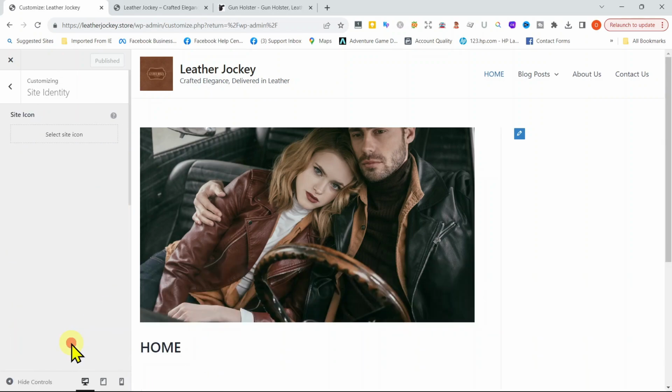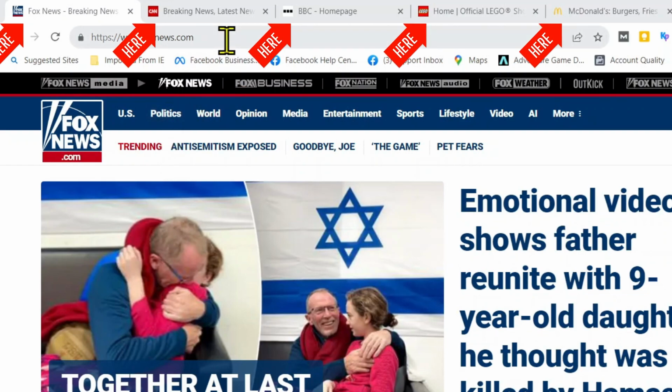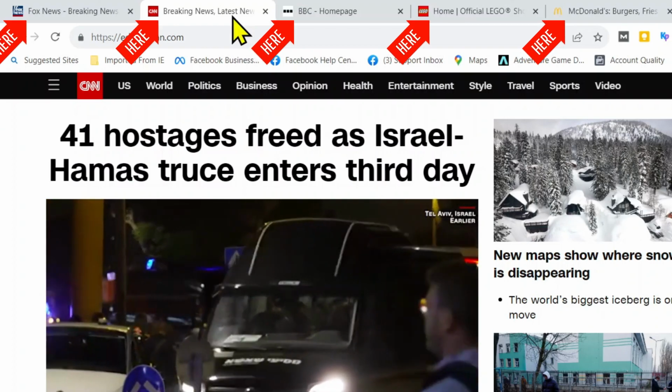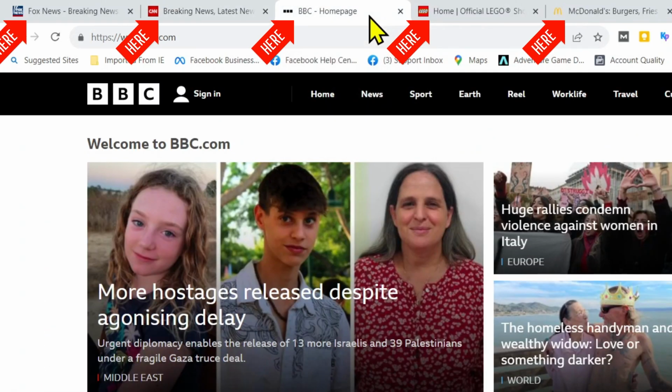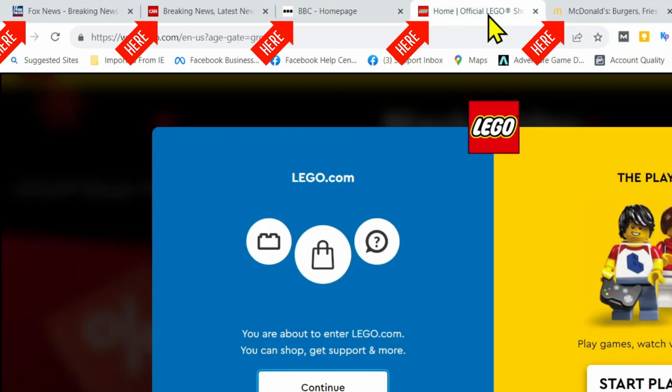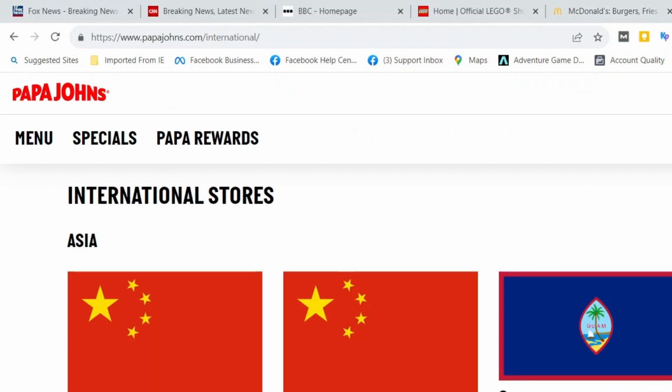Finally, we have Site Icon. Click on it. Now, what is the site icon? It is also known as your favicon. Let us take a look at a few websites to understand the site icon. Site icon is a small image or icon that represents your website. It's typically displayed in the internet browser's tab area. Whenever visitors access your site on an internet browser, the site icon displays your logo. A site icon is essential in branding your website and makes your website stand out and be more recognizable to other users. It is usually a square image in the dimensions of 512 by 512 pixels.